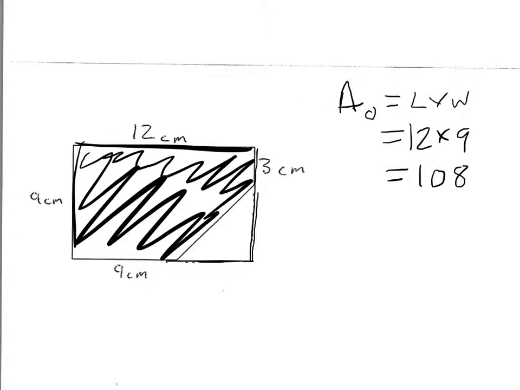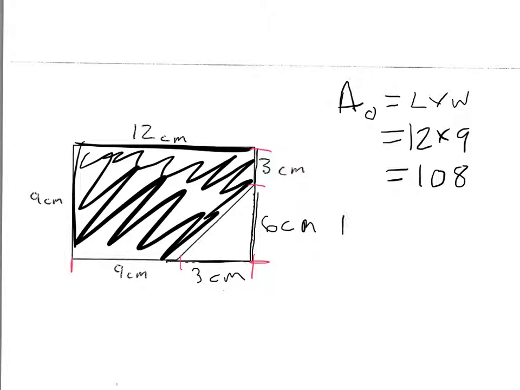And then somebody came along and chopped off the corner over here. We've got to figure out this corner. Just looking at dimensions here, from here to here is 9. The whole thing's supposed to be 12, which means what we're missing in here is 3 centimeters. And over here we have 3 centimeters. The whole thing is supposed to be 9 as we look at the other side of the triangle. So that means that what we're missing here is 6 centimeters.